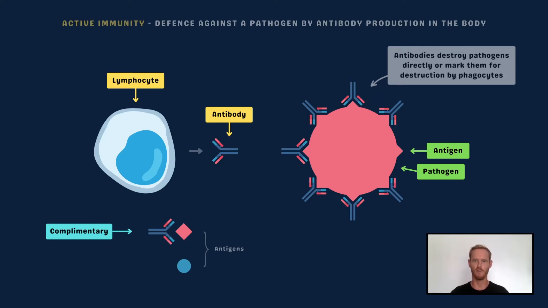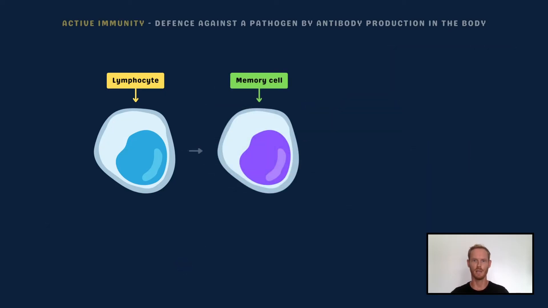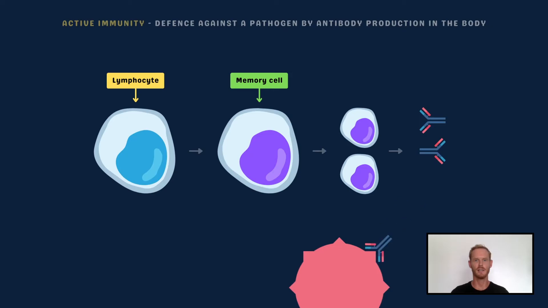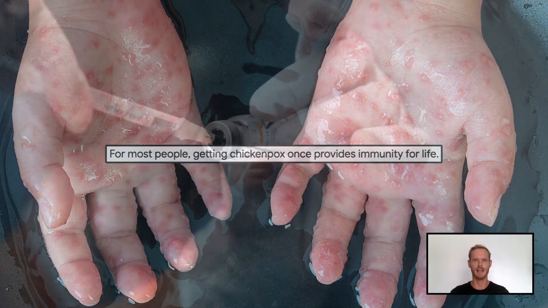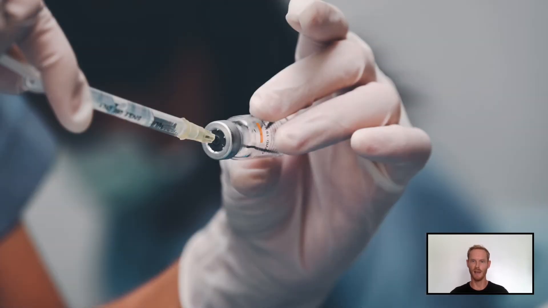When an infection has been fought off, some of the lymphocytes that produce the specific antibodies become memory cells and stay in the lymph nodes. If the same antigen is detected a second time, the memory cells quickly divide and make more antibodies to neutralise the threat. This is called active immunity and explains why, once you've recovered from a disease like chicken pox or measles, you're very unlikely to catch the same disease again. Active immunity can also be gained by vaccination.